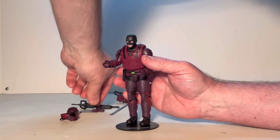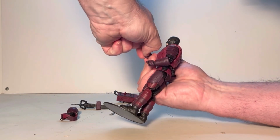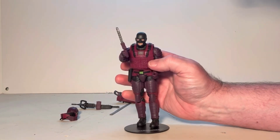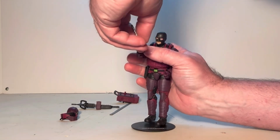All right. Get the chainsaw. Put it in this hand here. Open up those fingers a little bit so we can get that on in there. All right. Chainsaw fits nice. No issues with the chainsaw. Right.